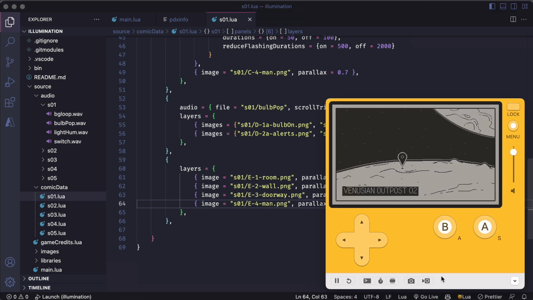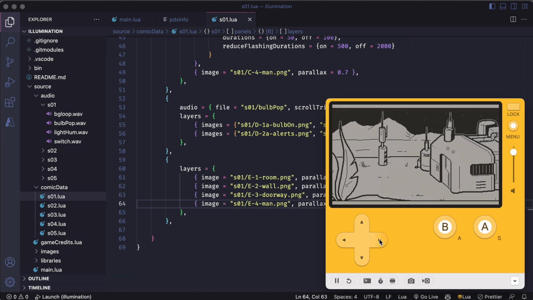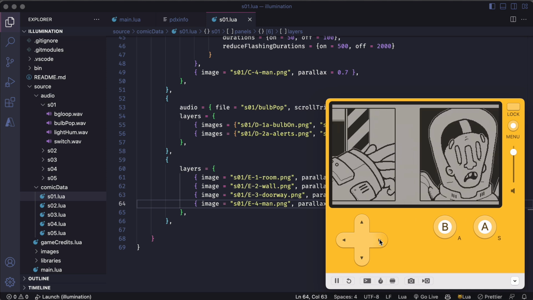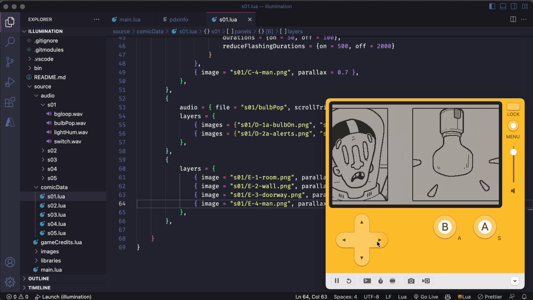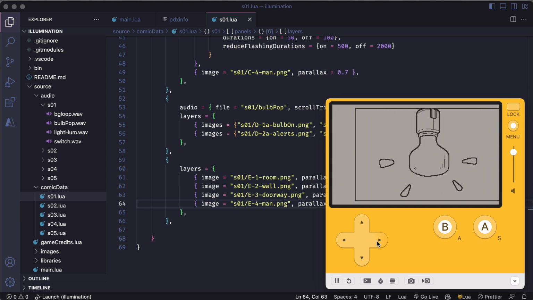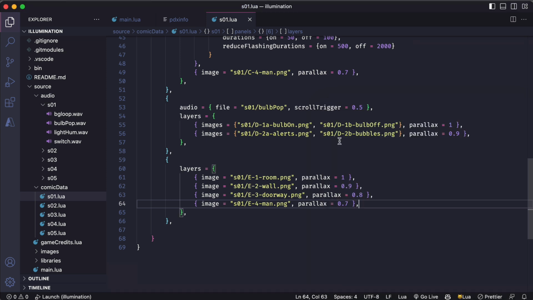Now if I test this once more, I can hear my sequence background playing. When I scroll to this other panel, I can hear my panel background. And then just at the moment this frame animation triggers, I hear that sound effect. So that's a good way to sync audio to a frame-based animation.